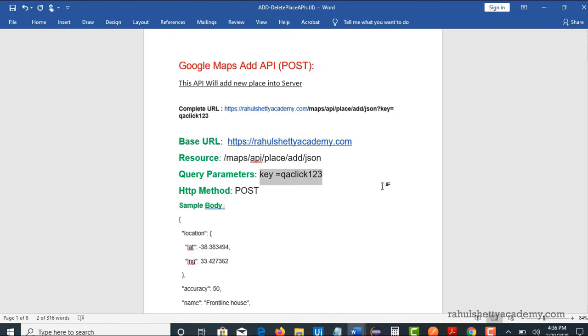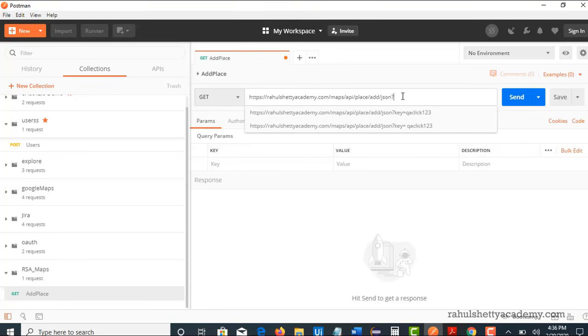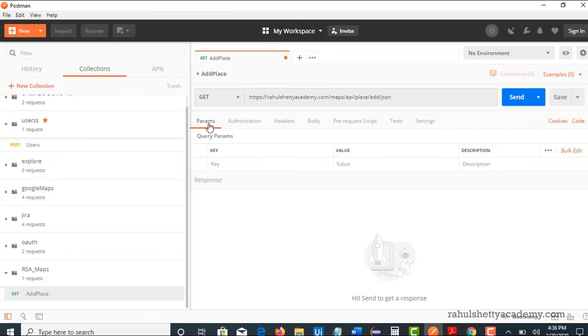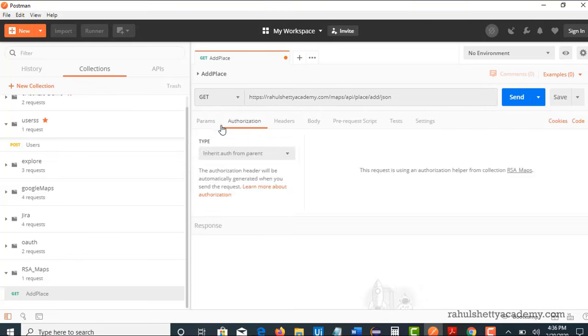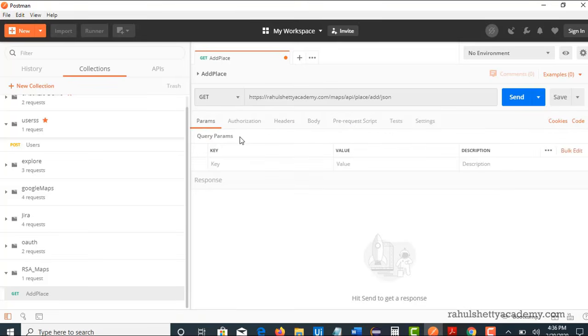Awesome. And if you remember, I clearly told that for query parameters, you should start with a question mark. Then only it recognizes that as a query parameter. Instead, if you see here, Params, there are different tabs present in Postman. You can come to this tab and here it clearly says query parameters. Even if you give it here, that's fine. It still will be concatenated.